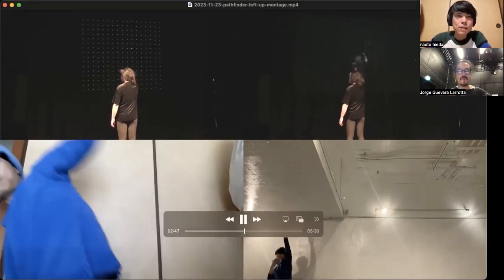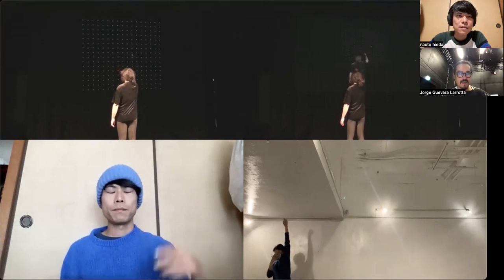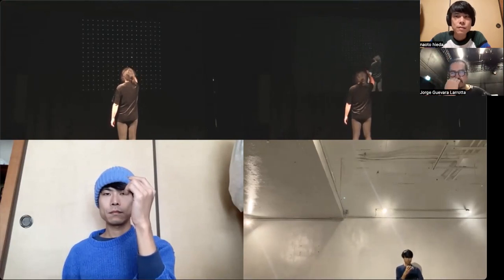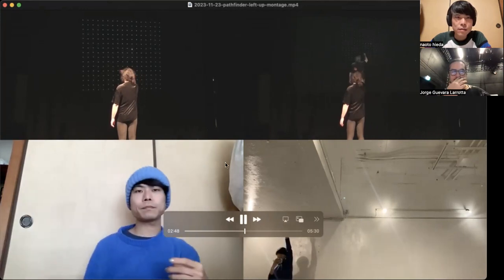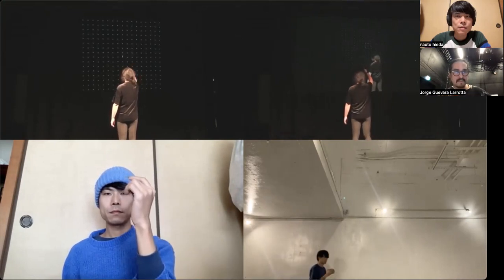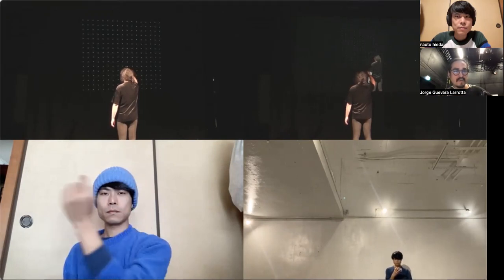Okay, let's do it again. My hand, you see, I go down, up. Go back a few seconds before. Again. Okay, stop. So when there is motion right or down, I'm not moving, but at the next movement that is up or left, I reset my motion to the last point.